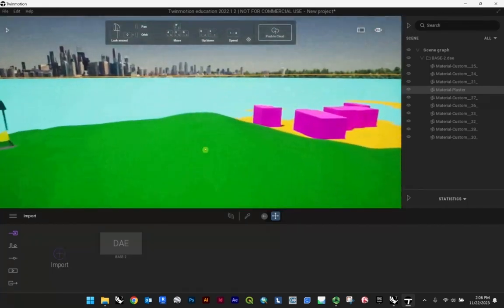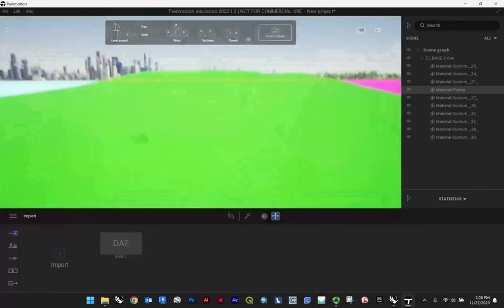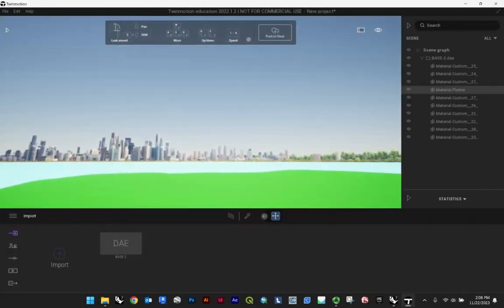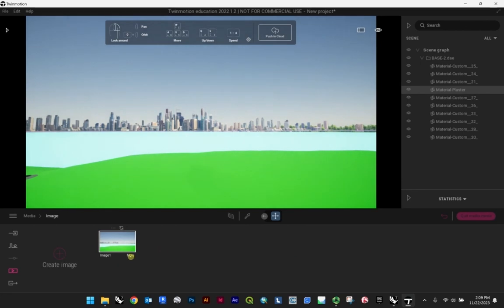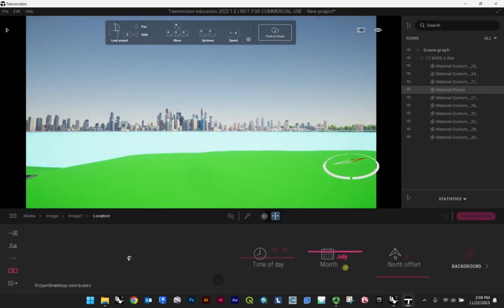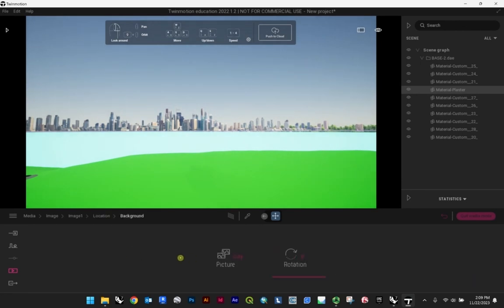In terms of our skyline, of course, if you go up, this actually does quite well in terms of the scene towards what would be downtown Seattle. Of course, the buildings don't quite match, but what you could do if you don't have an urban landscape in the distance is you can go over to Media, Image, create an image, go to More, Location, Background. So it's quite buried.